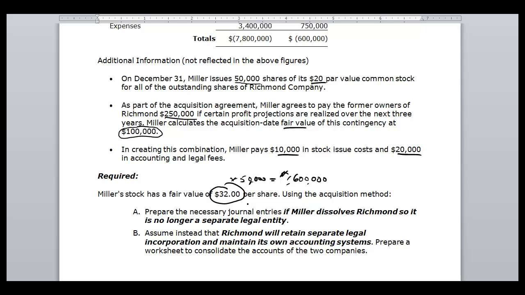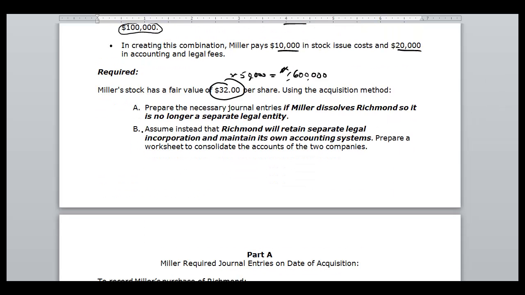All right, now let's talk about what we're going to do. We're going to illustrate two different things, and so part A, and these are independent and autonomous assumptions. So we're going to do part A first, and then we'll do part B. And so when we do part B, I want you to kind of forget about what we did in part A, because we're going to reset the clock and do it in a different manner, because we're going to make it two different assumptions.